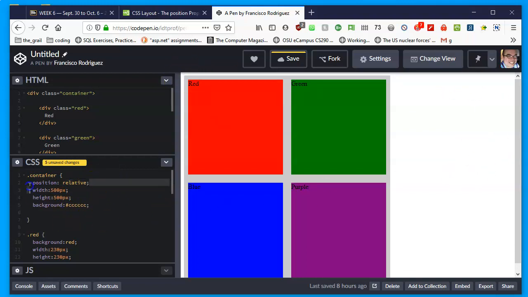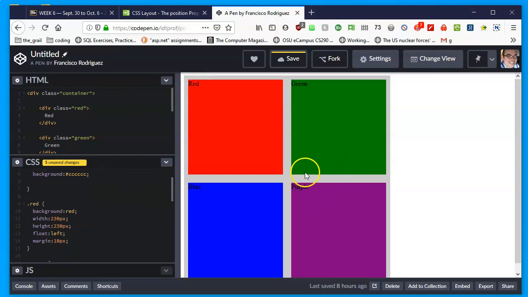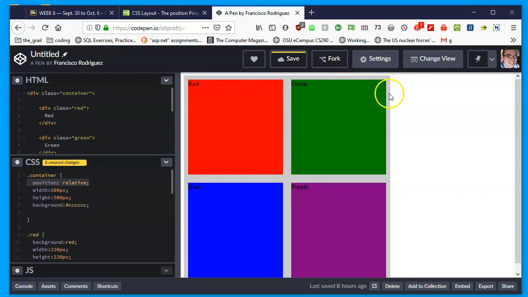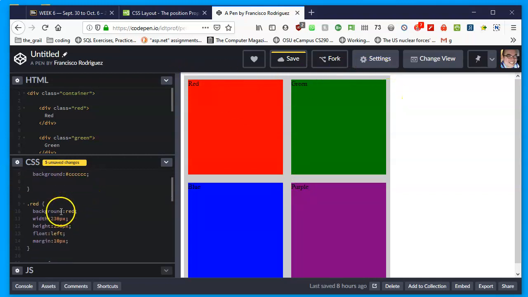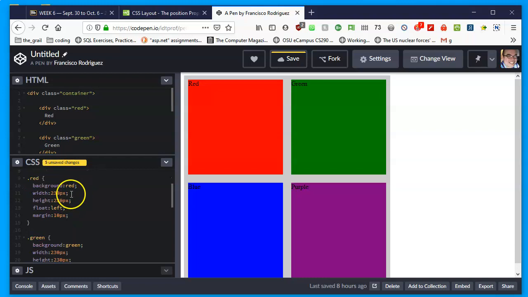If I were to apply the relative position to the red box, then everything would gyrate around the upper left most corner of red, same thing. If it happened in purple, everything would depend on this corner. But we want this box to be the one that declares what's going on. And once we do that, everything else can relate back to it through absolute positioning.